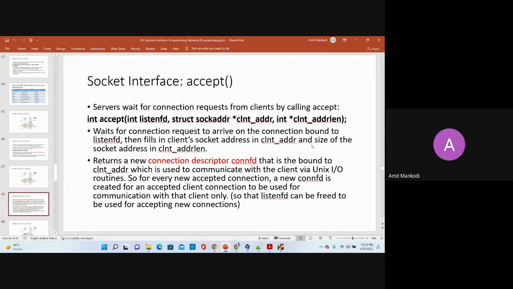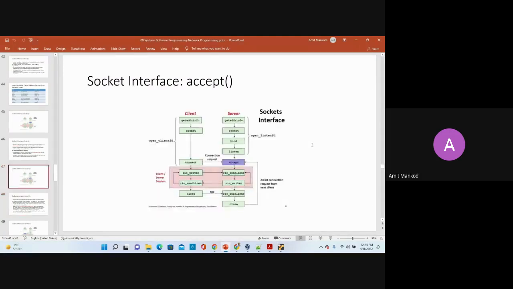All these other calls, getaddrinfo, socket, bind, and listen, are made on the server side to have the server ready: to create the socket, to have the file descriptor mapped to the socket, and to have the server ready for listening for client connections. Once we have the server ready, we call accept.